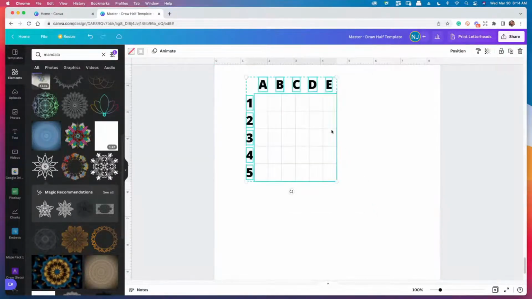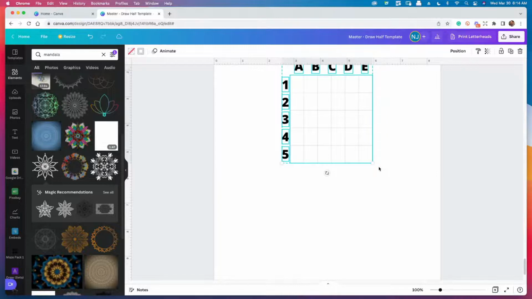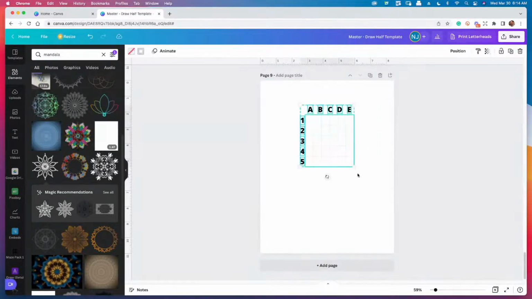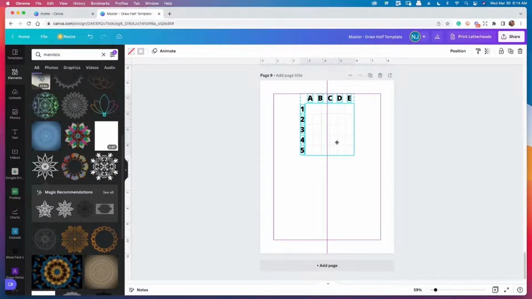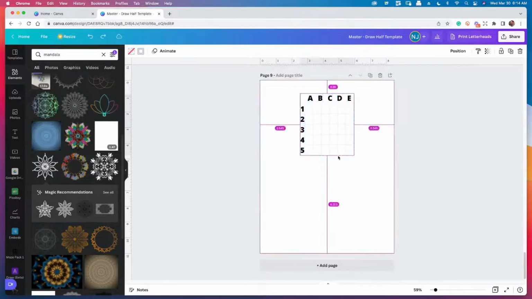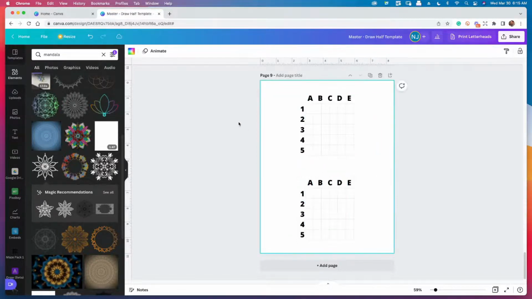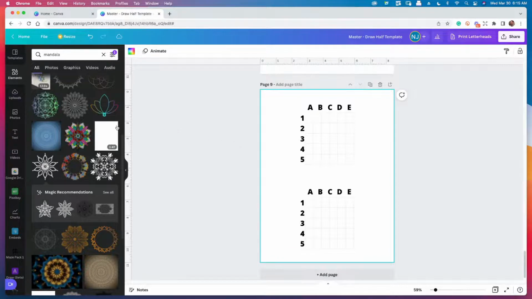Okay, so what they'll do is they'll create your top grid. So it's going to be cut in half of your paper, your page. Like I say, this is 8.5 by 11. So I would have that at the top, and then I'm just going to duplicate this. See if I can duplicate it all. There we go. And then have this at the bottom of the page. And then what they'll do is they'll actually take, and it's a fun activity, I think anyways.